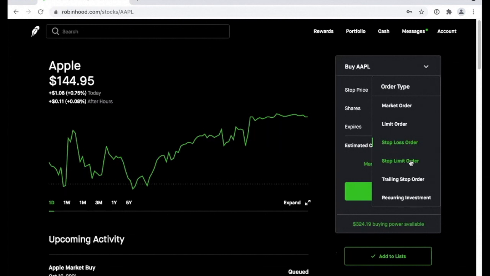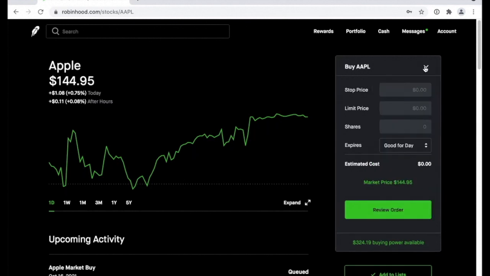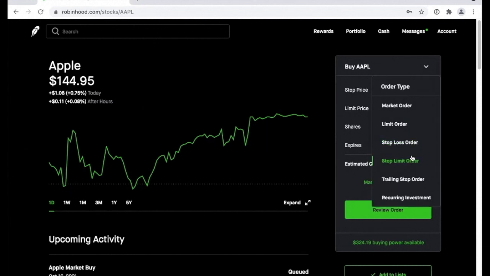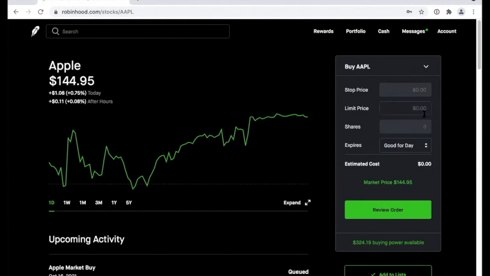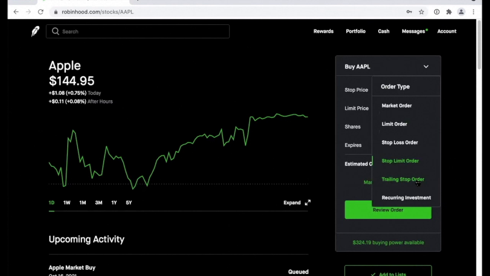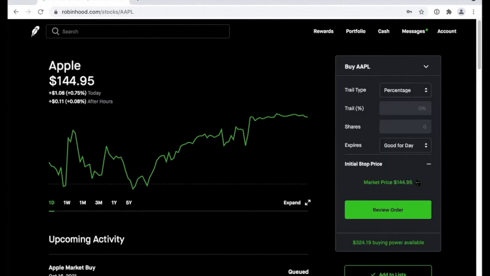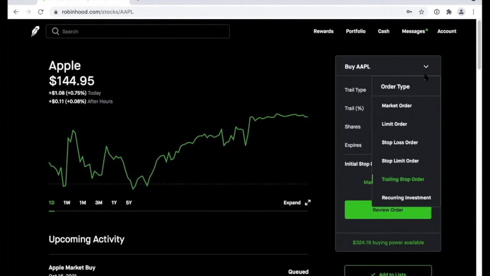All right. And then what about stop limit order? Ooh, that one's a little, okay, that's like a combo of both. So it's basically if it goes to this high, I want to buy it. If it goes this low, I want to dump it, basically. Yeah, I don't think I've ever done that one. Okay. Trailing stop order. What's that? That's also something I've never done. We should definitely look into that more, but I think that's where you're selling based on the percentage, not necessarily the dollar price. Yeah, the percentage. Okay.